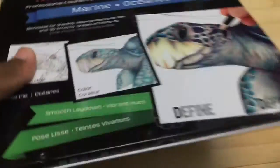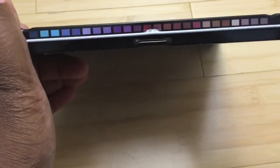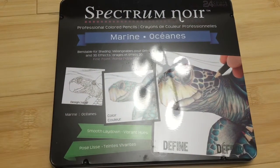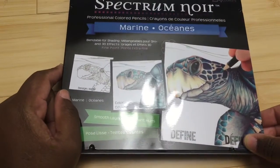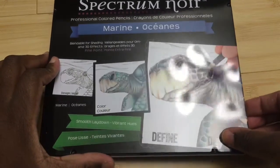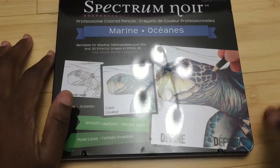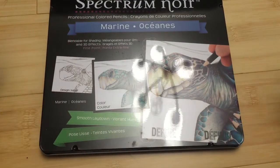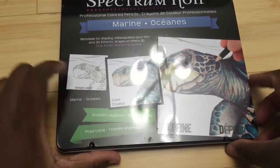The pencils are available only as part of a set, and when you get the set, you can actually stack them on top of each other, and they tell you what colors are in the individual sets. These pencils do not come individually, so if you lose a pencil and you need to replace it, you will have to buy an entire set. They are absolutely positively not sold in open stock as of this point. When the video posts, you'll see today's date, so that might change in the future. I can't predict the future, but as of right now, they are not sold in open stock.